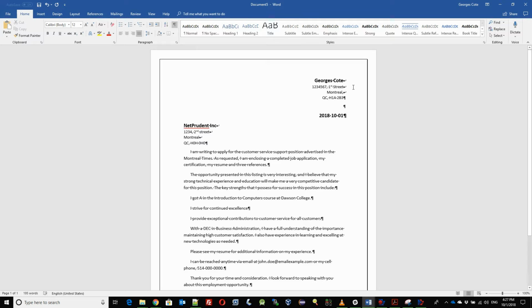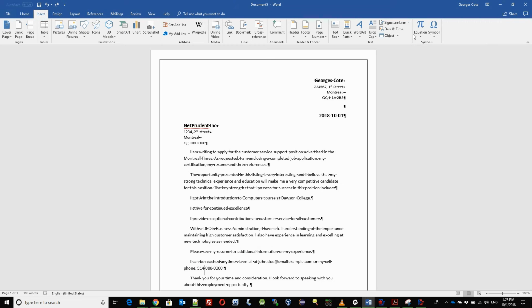So in the paragraph starting with "I can be," replace the email address. Oh, that I won't do, but one thing I want to show you is I have a phone number, but if I delete, now the phone number is shown on 2 lines, which is not what I want.